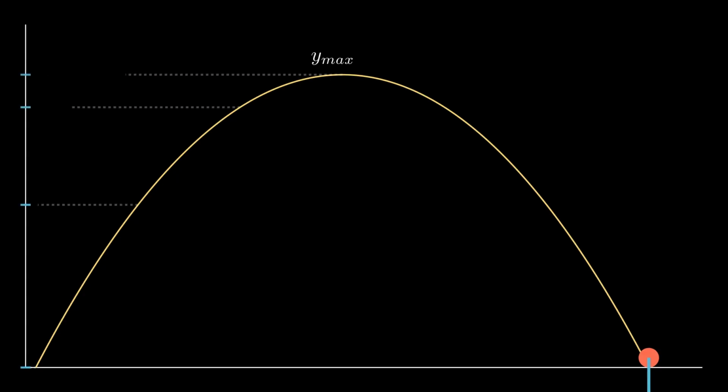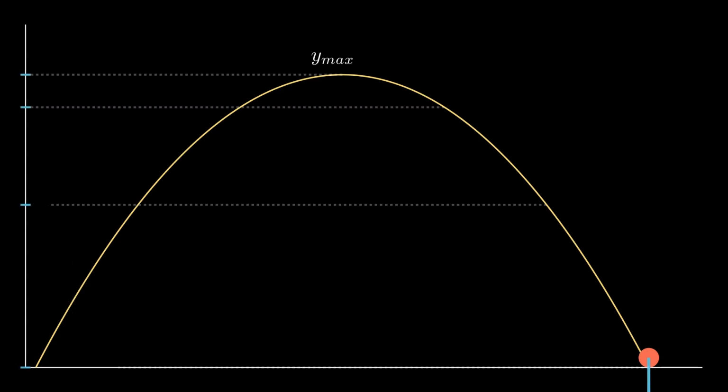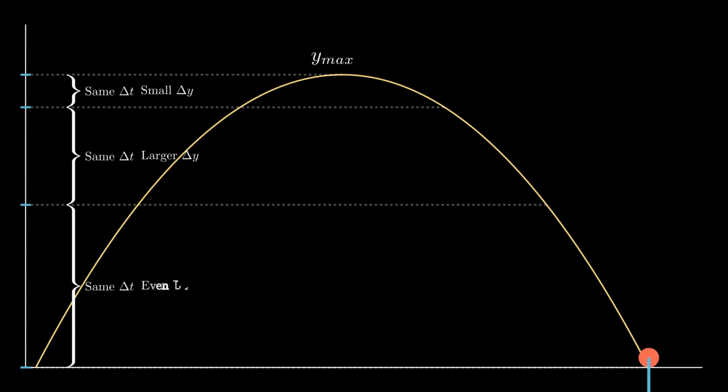So at each extra time interval before the maximum height, the ball will move a smaller distance upwards than in the previous time interval. And for each time interval after the max height, the ball will move a greater distance downwards than in the previous, until it hits the ground. Putting these two pieces together explains the smooth parabolic curve that the ball follows.